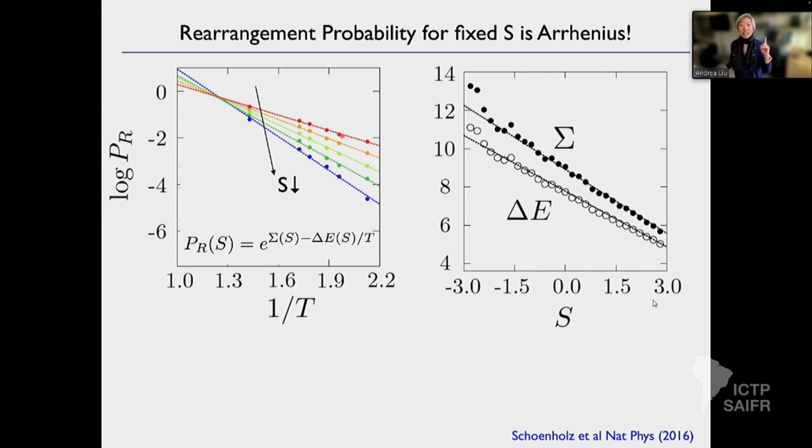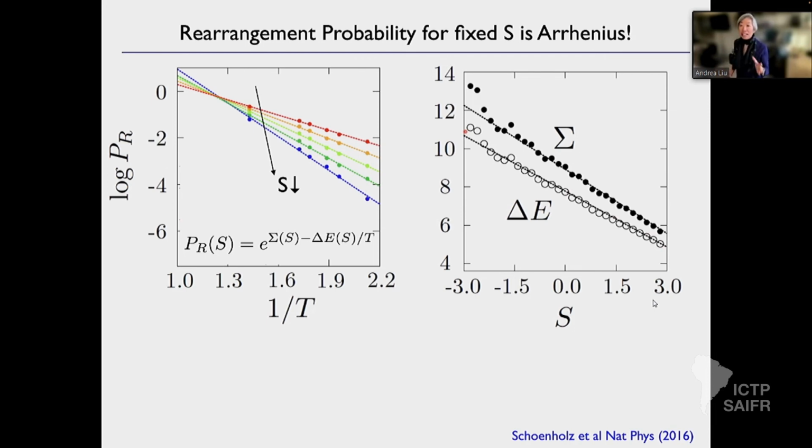So what that means is that I can write the probability of rearranging like this: for particles of a given softness, there is a well-defined energy barrier for rearranging, along with something that reflects the configurational entropy at that softness. And if I look at how these depend on softness, what you see is that the energy barrier is decreasing as I go to higher softness, right? Higher softness particles are more likely to rearrange. They have lower energy barriers. Low softness particles have higher energy barriers.